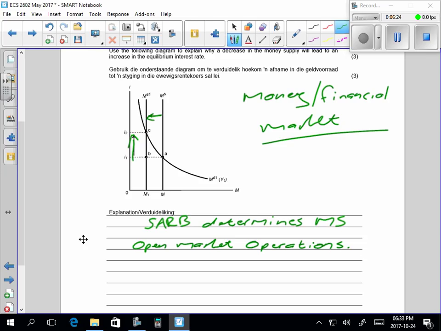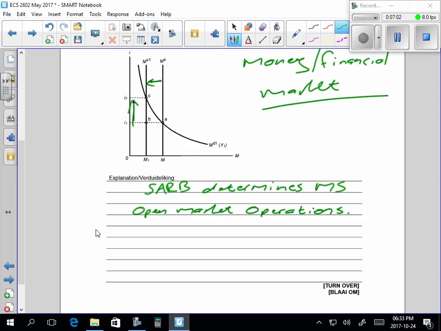Now, what open market operations are, okay? If the South African Reserve Bank wants to decrease the money supply, they will sell financial instruments into the economy, all right? So they'll say, here, take these financial instruments, please give us all of this money in return, okay? The financial instruments, which you can think of as pretty much just a piece of paper, would be held by whoever buys them, commercial banks, and in return, they would give a whole bunch of money to the SARB. That money would exit our economy, and the money supply would decrease. Okay, so that's essentially what the open market operations are.